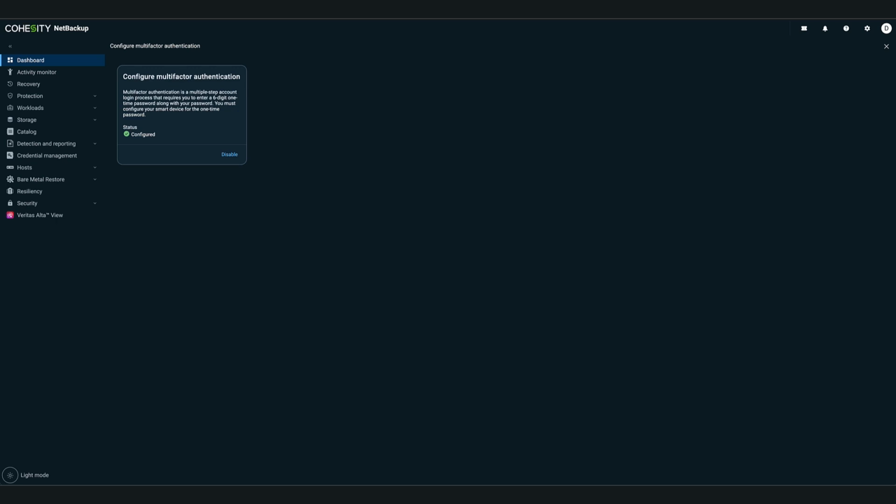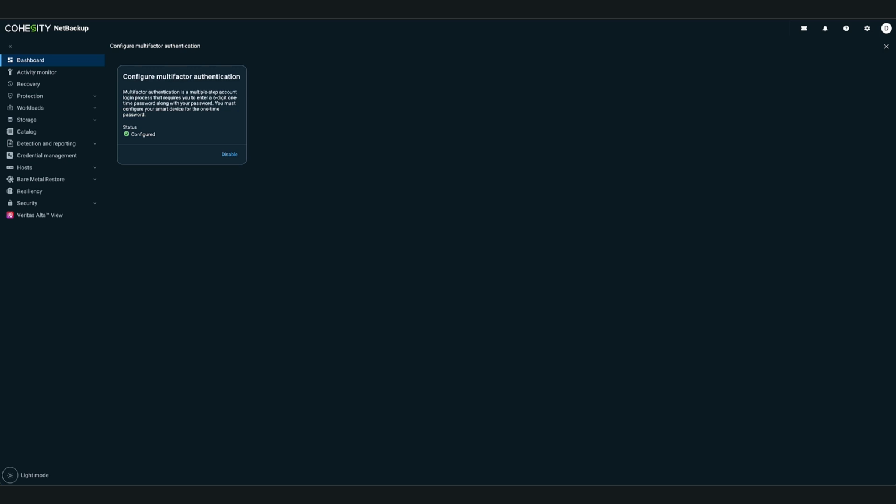Moving on, let's look at adaptive multi-person authorization, known as MPA for abbreviation. First off, what exactly is adaptive MPA? Adaptive multi-person authorization, MPA, is a security feature used to ensure that critical system changes or actions require approval from multiple authorized individuals. The feature is particularly useful for preventing malicious or accidental changes to the system.